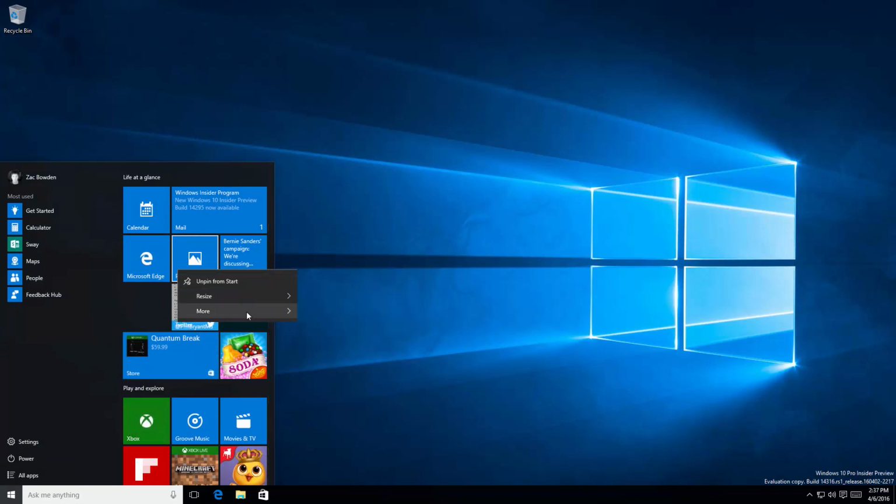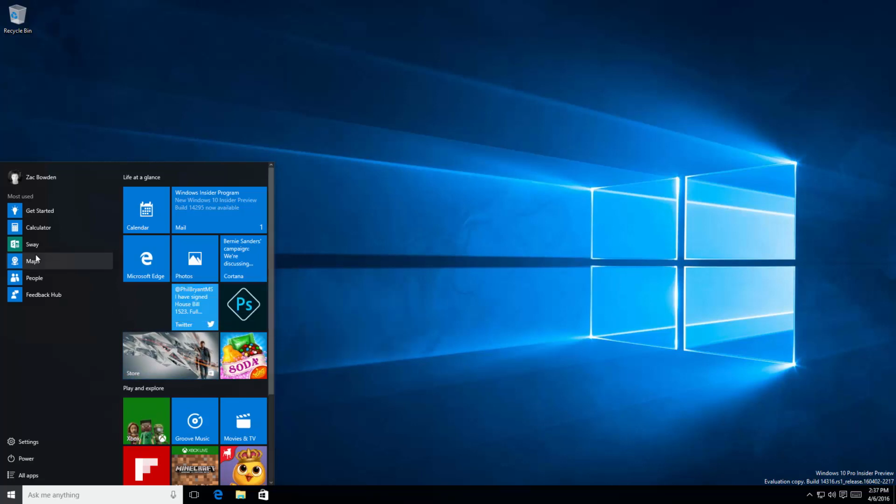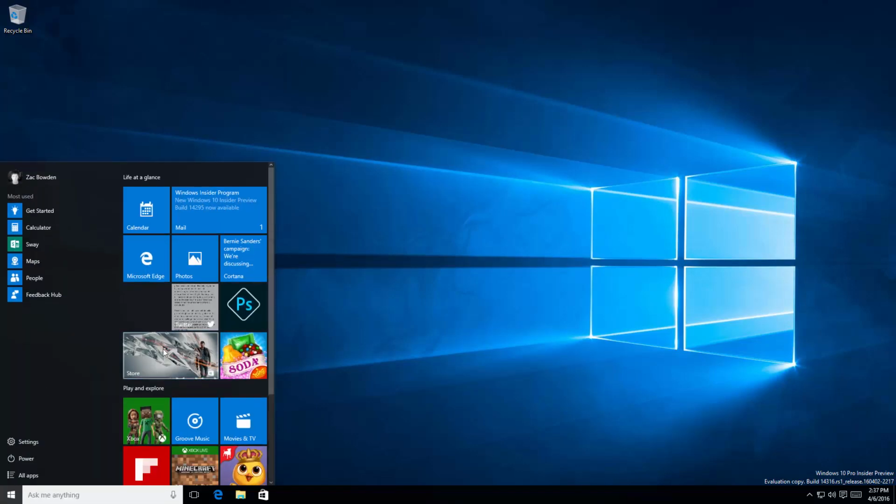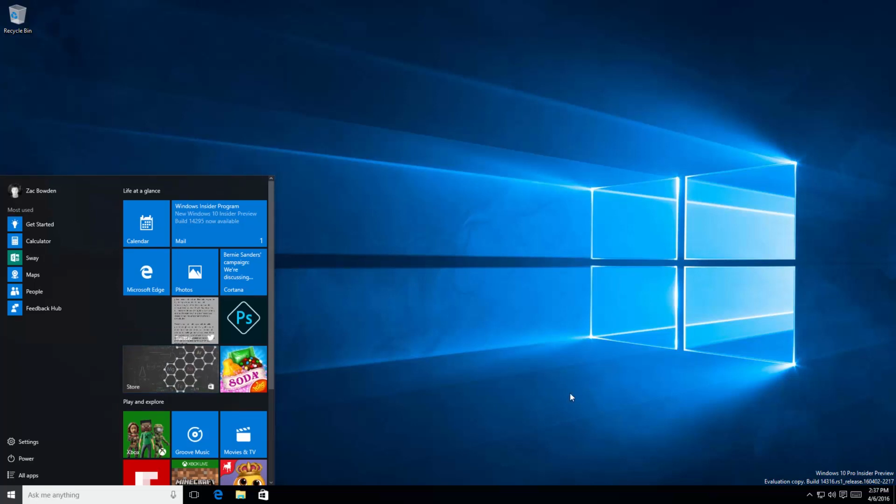Now, another change is that context menus and the start menu are different slightly. They look the same, but they're just slightly different, and they're very slow. No idea why. The start menu is set to get updated very soon in the next few builds, I imagine, with a new hamburger menu and some other experience changes. But apart from that, that's pretty much it for this build, I believe.